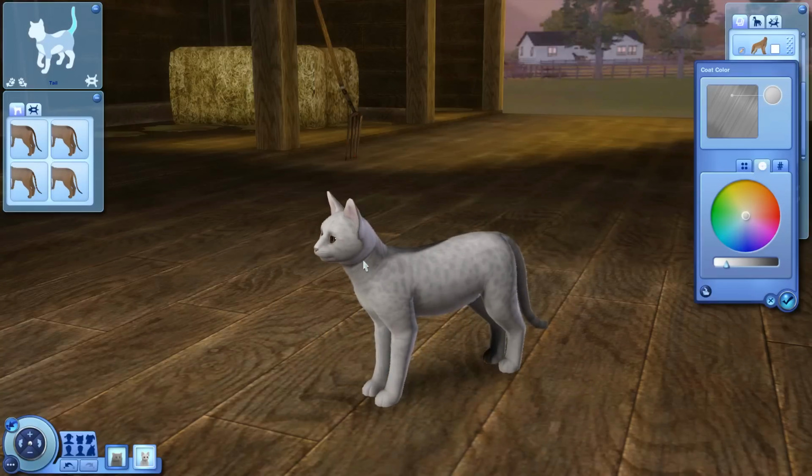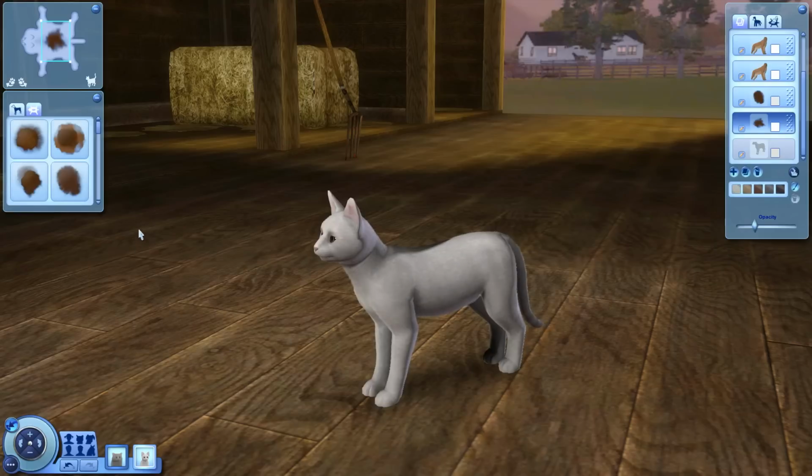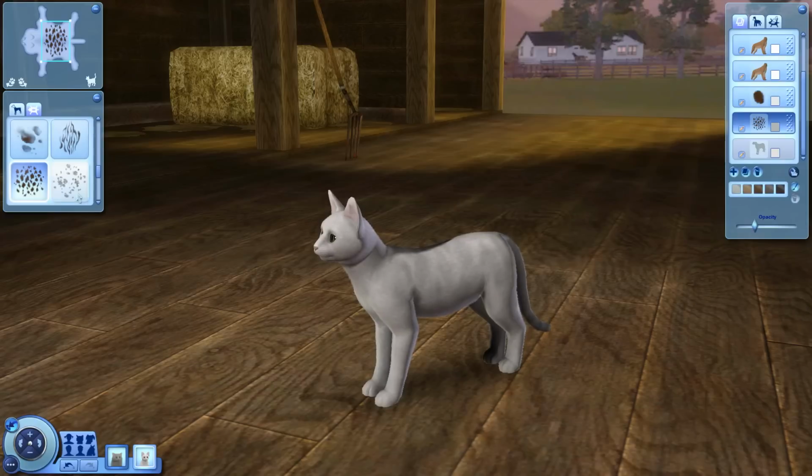What I do want to do actually, let's try removing this layer. So I'm going to delete this layer, and that's going to take away all her spots and dots. But what we're going to do instead is come over with the markings, and I'm going to snag these dots right here, and we're going to change their color tone just a bit so I can see where they are. There we go. And I could do this one. That one fits her a little bit.